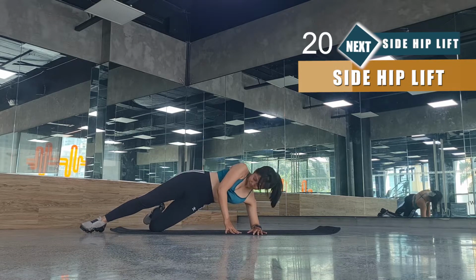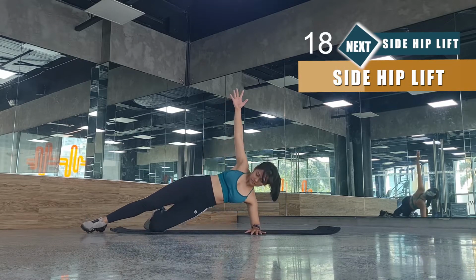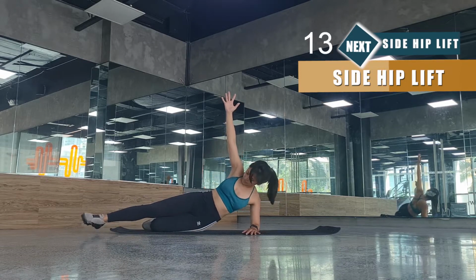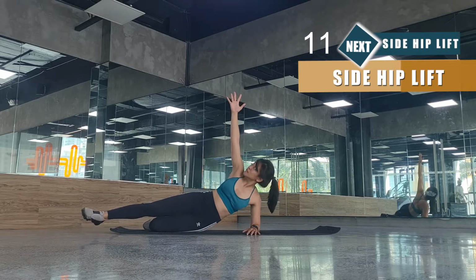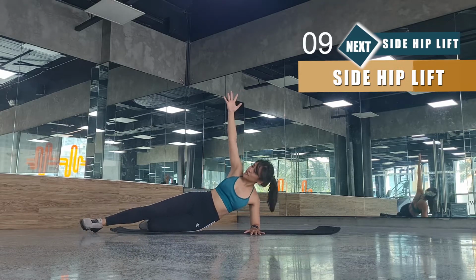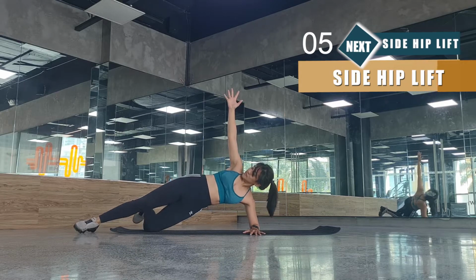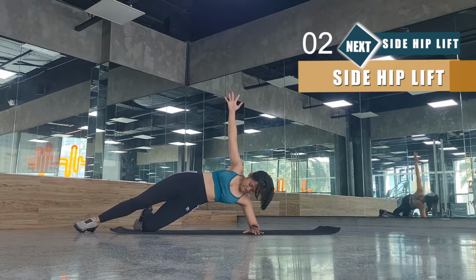If you are more advanced, you can lift the hands high to the ceiling. But if you're just a starter or beginner, just remain touching the mat to help you with pushing the hips towards the side. Continue with the movement for a few more seconds.